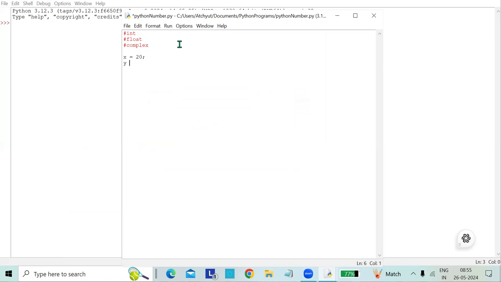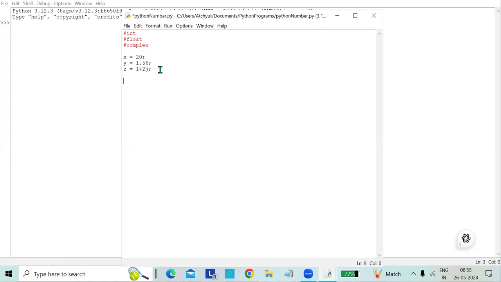And what is float? y is equal to 1.56. So this is considered to be float. And what is complex? 1 plus 2z. All these things, like 1 plus 2z, 1 plus 2k, will come under complex.